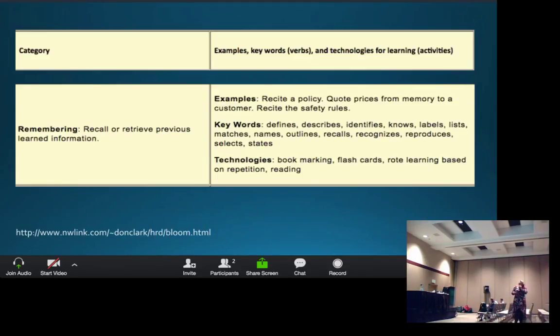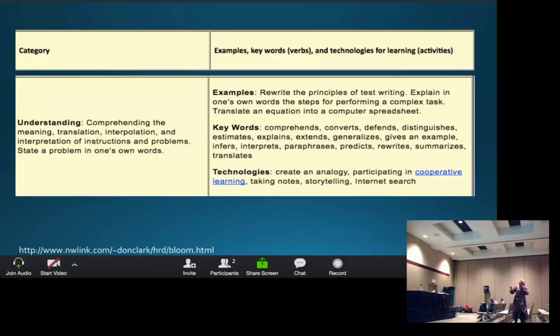So pick some example verbs, keywords, and technologies that would match up with the stuff that you're teaching, and start with the level of remembering, the lowest level of Bloom's taxonomy, for recall and retrieving information. That's, again, our grammar topics and our vocabulary. And again, when you write your objectives, you can use these kinds of terms, right? Here, I have all different levels, so I don't need to read this to you.